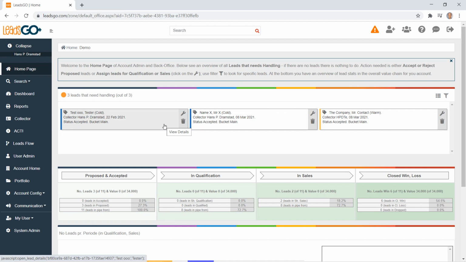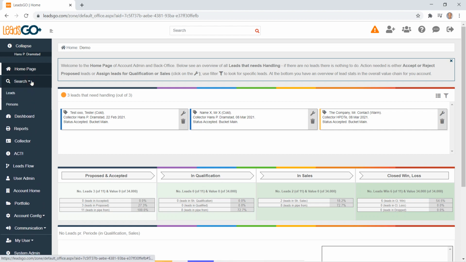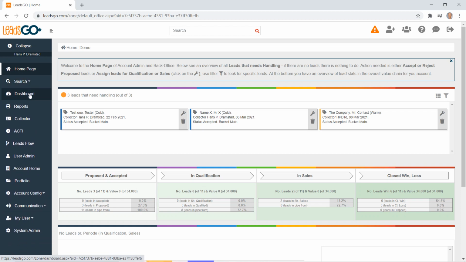In the main menu to the left, you have the home page where we are now. You have access to two search pages where you search for leads or you search for persons. Access to dashboard. You have access to different types of reports on the account. Collector and act functionality as a replica of what's in the mobile app.